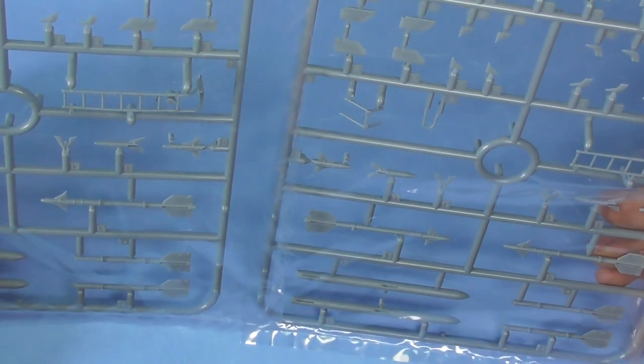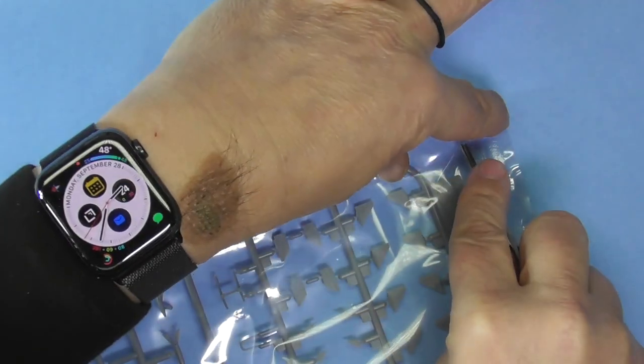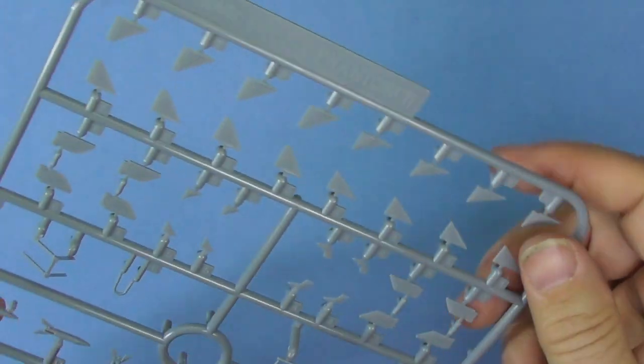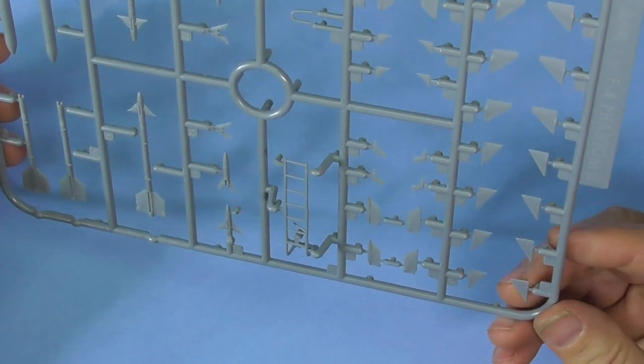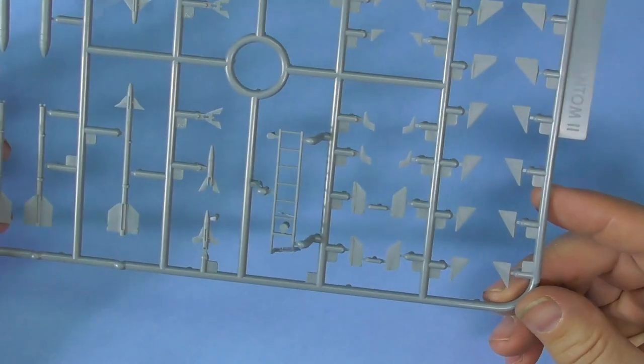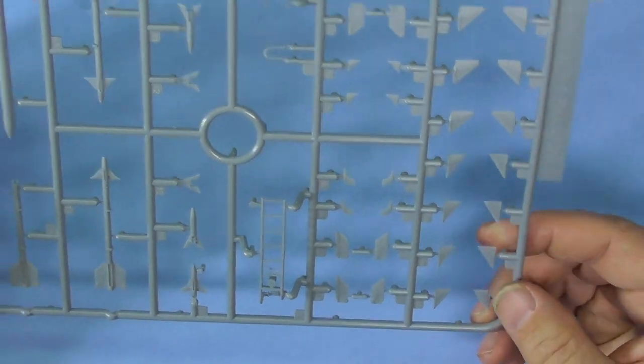Okay, I think we're getting some double sprues here. Weapons and ladders, two sprues, so we'll open one. This is sprue N that there are two of. You've got your fins for your Sparrows and your Sidewinders. Nose cones for both, and your ladders. Really nice looking.